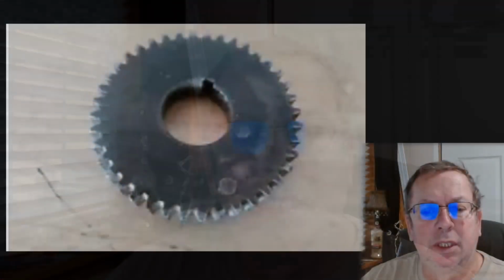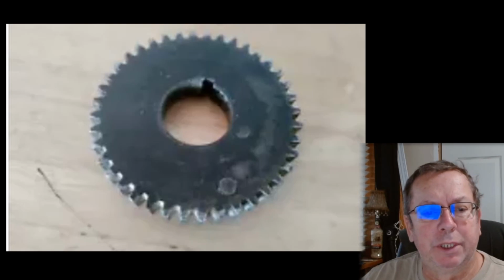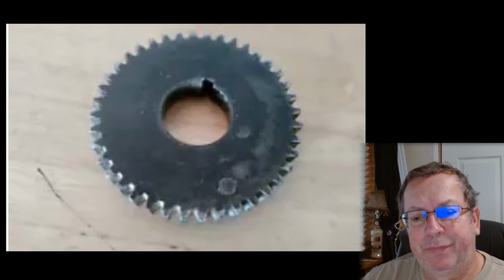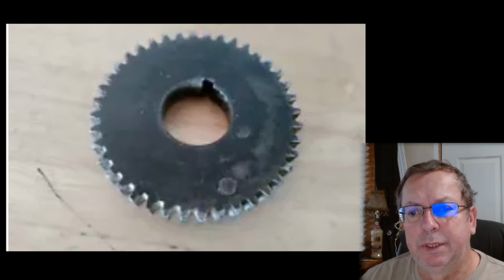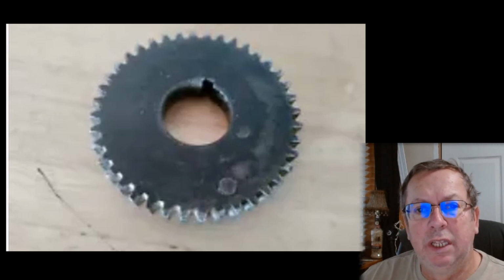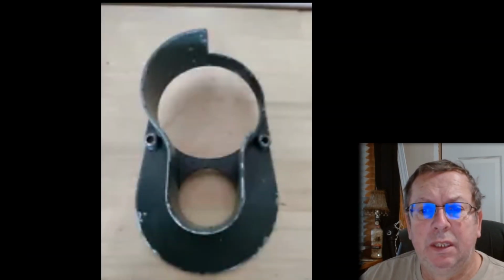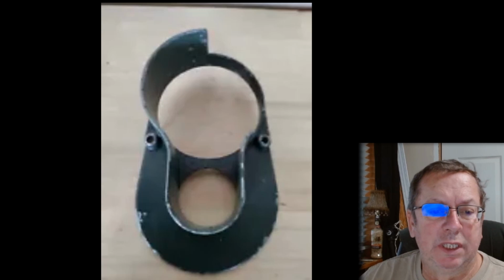Shaper feed and ratchet gear S7-86, $34.99. And these supposedly have free shipping. I'm not going to go and look at this either. 20 bucks. These things don't go bad. You don't see them unless you don't have one at all, and if you don't have one at all, why, you don't need one. So the ratchet gear case housing, $49.99.